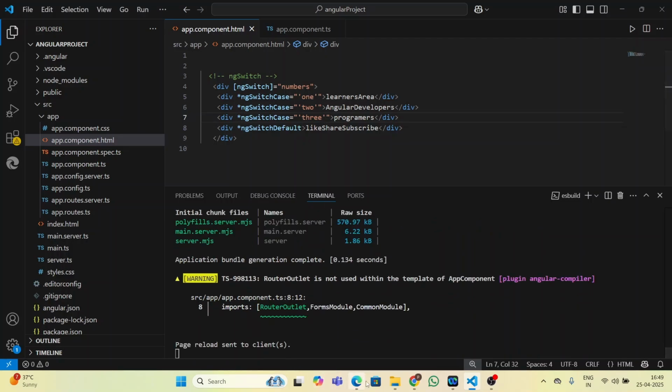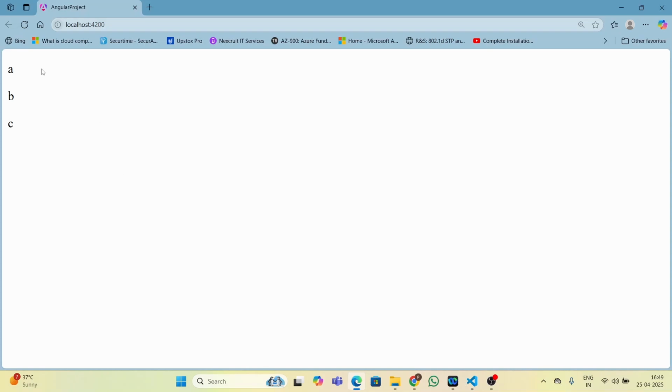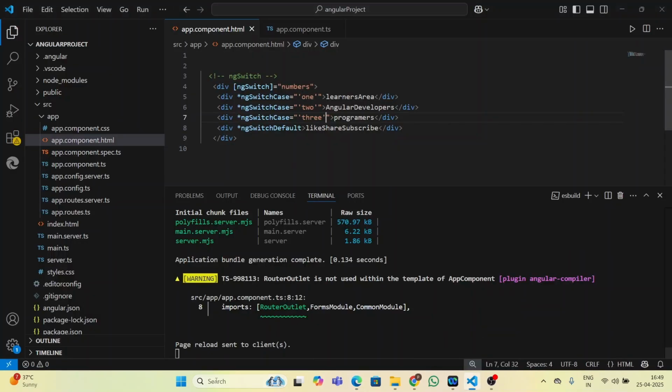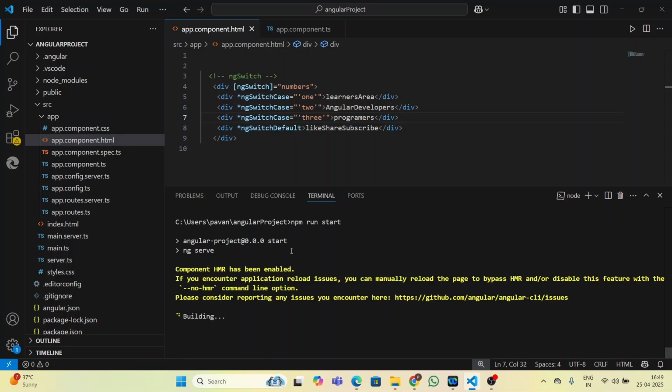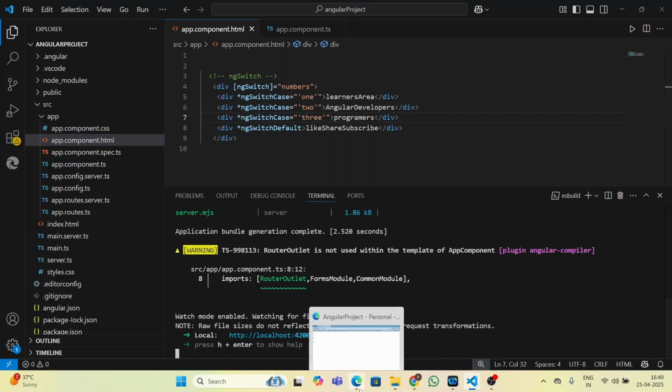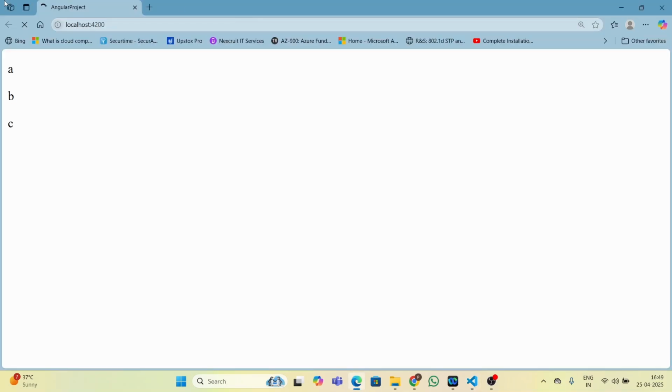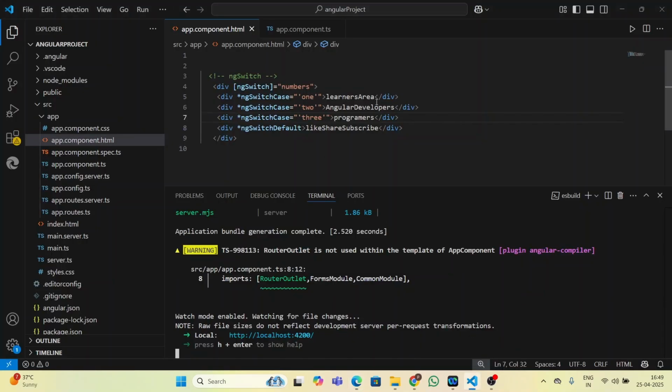So now I am reloading. See 1, right? So learners area is displaying.